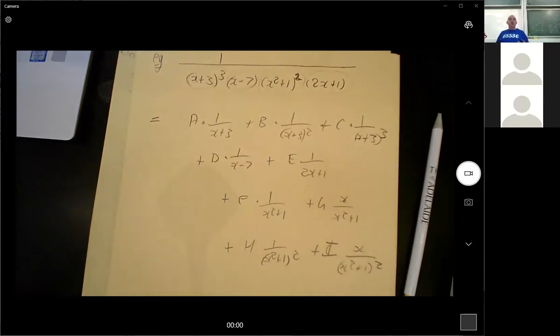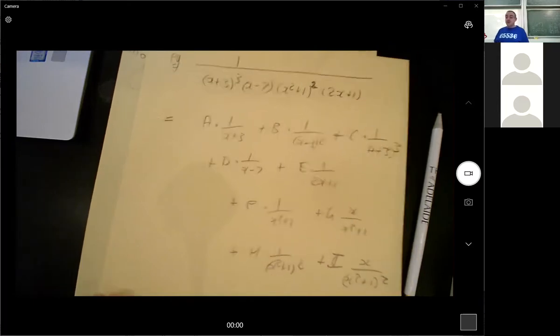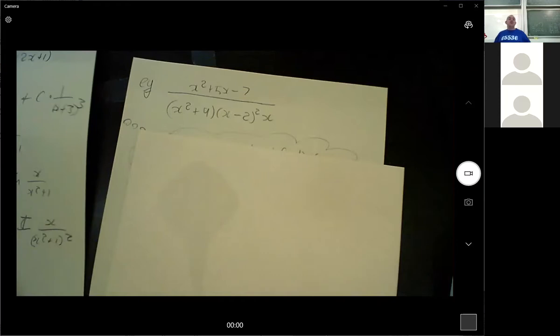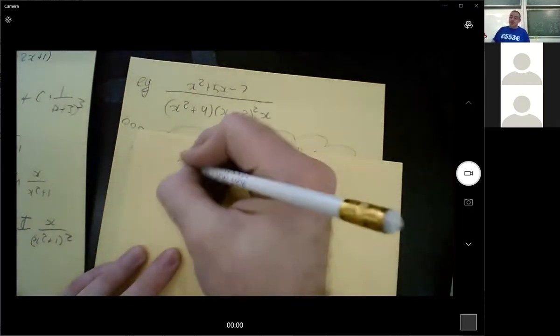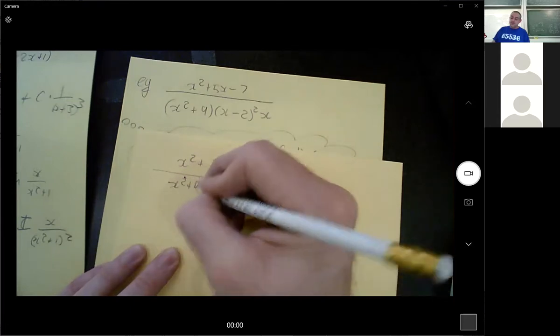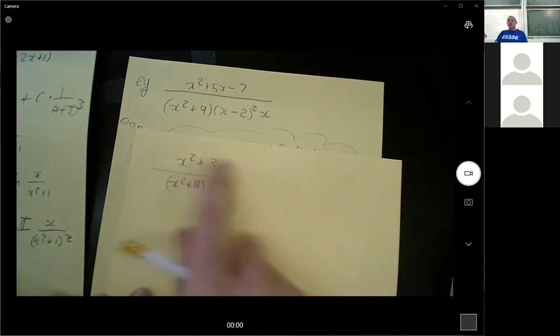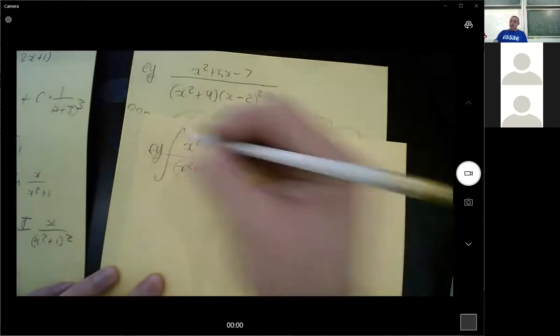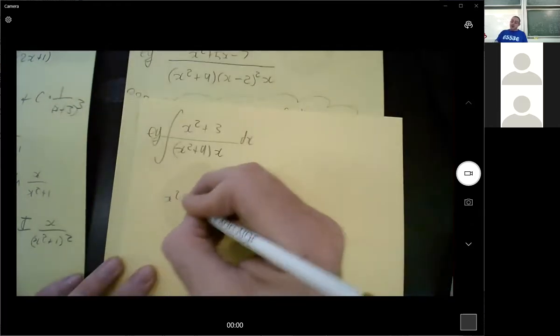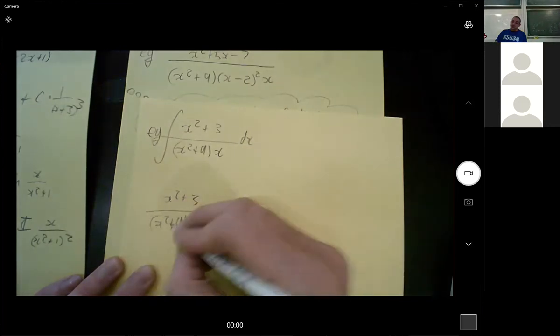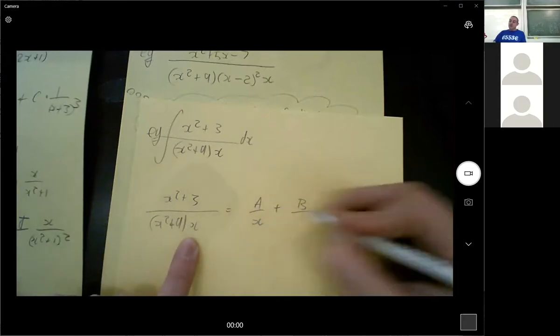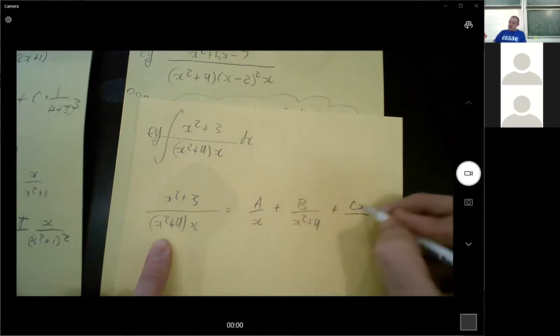All right. So the actual problem I had, it's probably going to be quite difficult to figure out. This one would need to be imagined to be the different pieces. They won't ever give you one that is this extremely difficult in your exam. So I'm going to do one that's a bit simpler. I'll do this one. The bottom has degree 3, top is degree 2. And I could separate it like this: something over x, something over x squared plus 9, and something x over x squared plus 9.